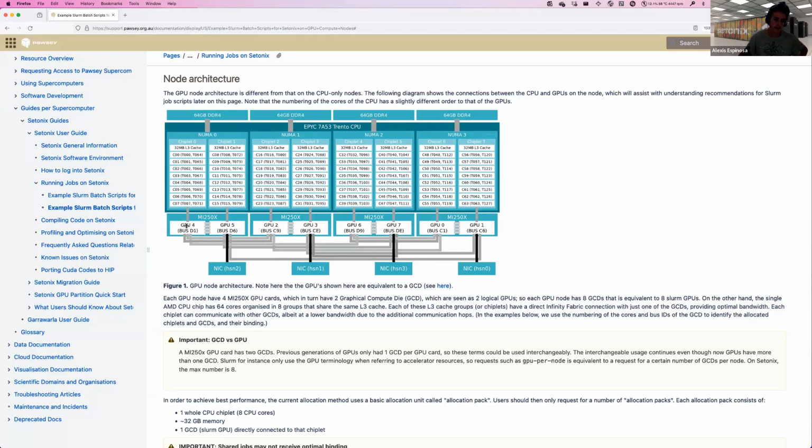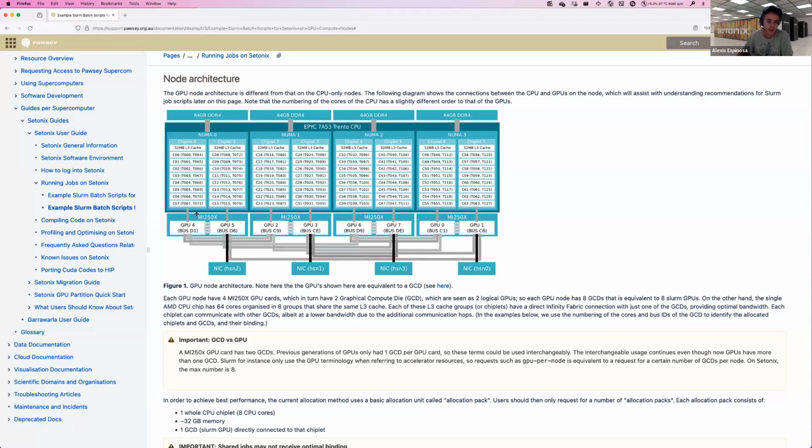Each of these chiplets is connected directly to 1 GPU. What is a bit funny is that chiplet 0 is connected to GPU 4, while chiplet 6 is the one connected to GPU 0. Why is that? Nobody knows, but that's the way they organized this.